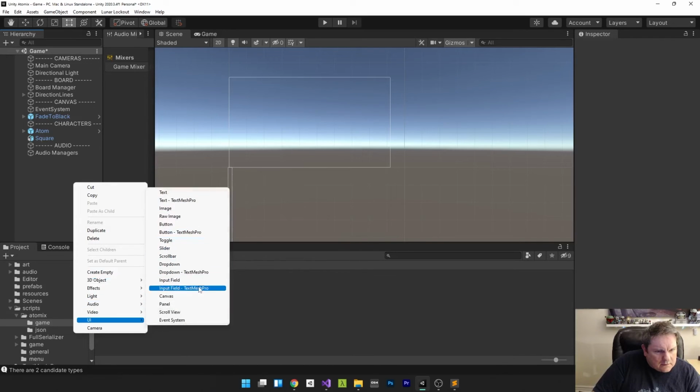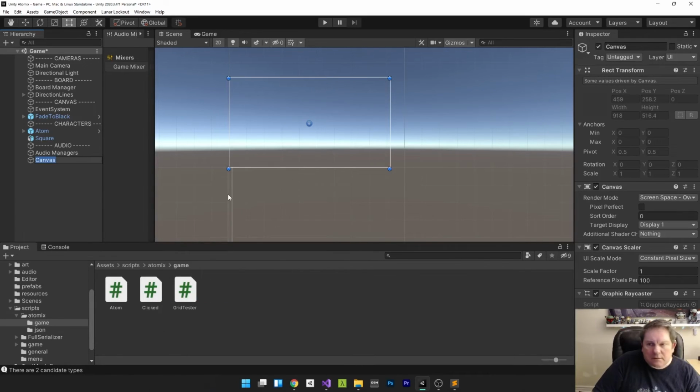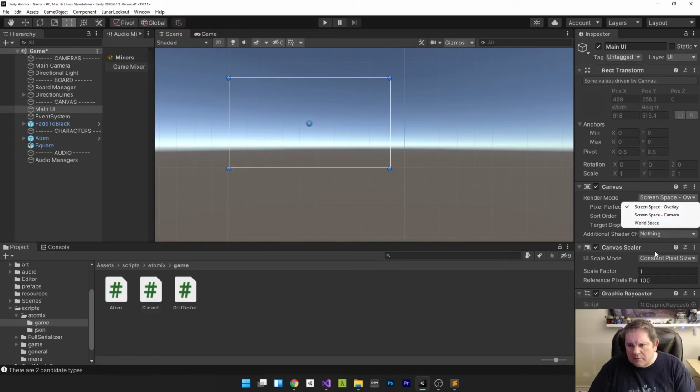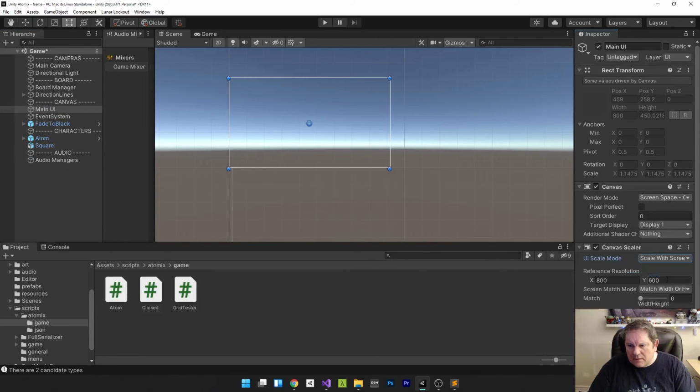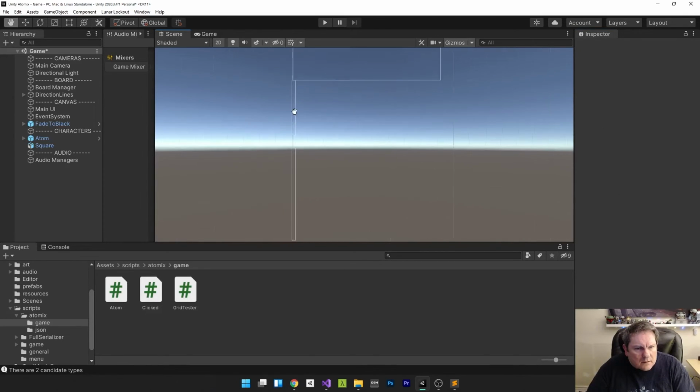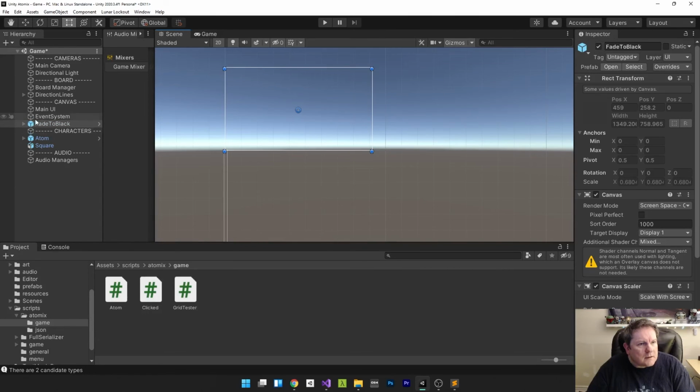UI canvas. Okay, we'll call this main UI, and we'll drag that under there, and screen space overlay, scale of that 450. What is this? I don't know what that is. Let's fade to black.